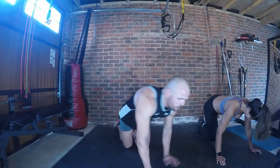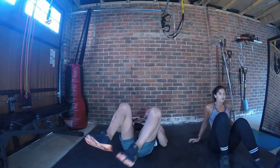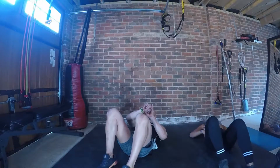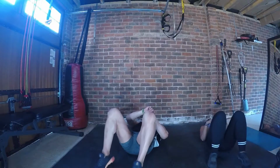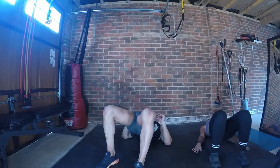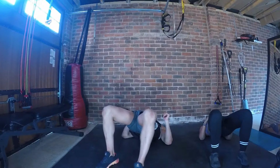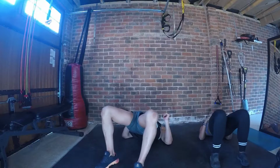Right, transition to get back to me. We've got glute bridges. And then whilst we're down, we'll practice some of our new ab movements as well. So let's go bridges first. Squeeze the top. Hold top position. Pulse those knees out. 5, 4, 3, 2, 1.